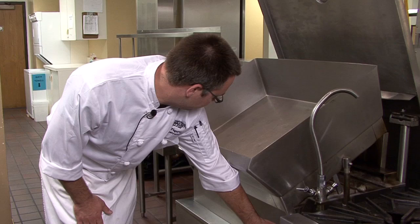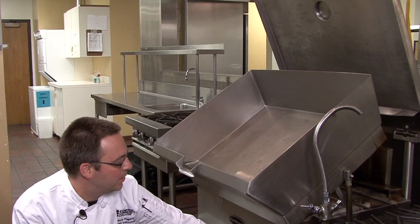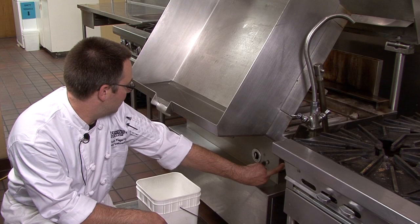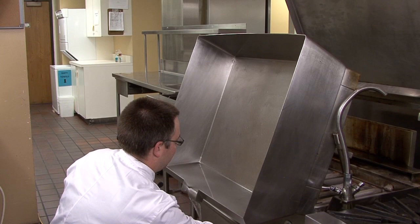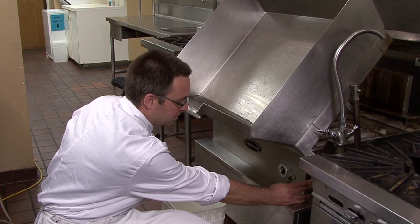Before the machine comes completely to its tilting, I'm going to get a bucket to catch any final product or debris. That's why we call this a tilt skillet. When the machine comes back down, it will start heating again unless we have turned the temperature to zero. It's not a fast machine.